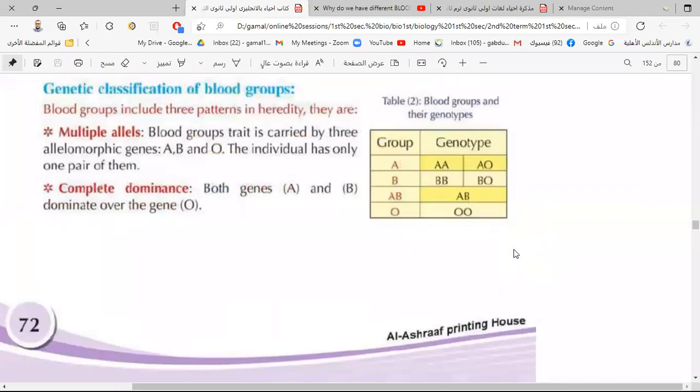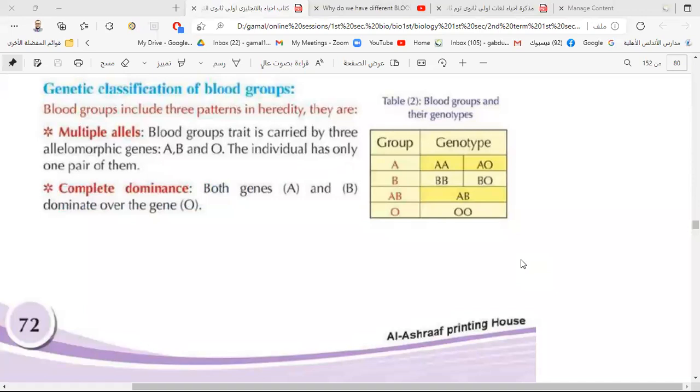We have another example. This is what we have studied in the last session. Now we have to study a new example of lack of dominance, but in the human, not in the plant. We have the example in the human for the lack of dominance, which is the inheritance of the blood group. In the human, there is a trait which is inherited and it has lack of dominance, like the inheritance of blood groups.